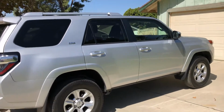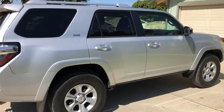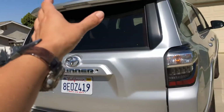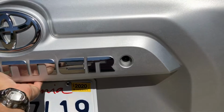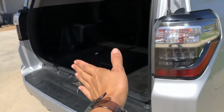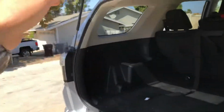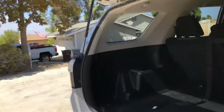Lots and lots of differences between the 4Runner and the Explorer and my X5, so I'm going to just go through those things. First thing is the trunk space. Let's take a look at that. This one, this whole thing opens up, right? And that is really heavy. My X5 splits it up. So you have a top thing that opens up and then the bottom tailgate that opens up. So that is nice because the tailgate will keep things from falling out, because sometimes if you pack stuff in here and then you open it, everything can just spill out if they were leaning up against this, right? But with that tailgate, that's really nice.